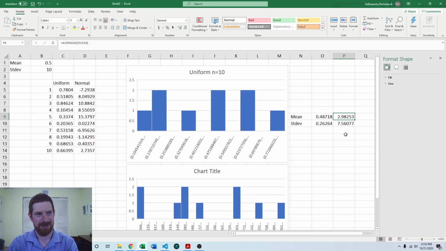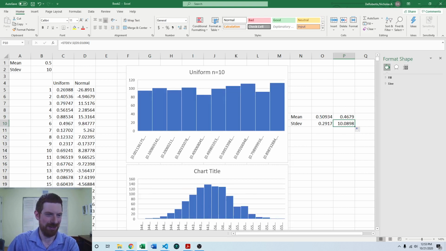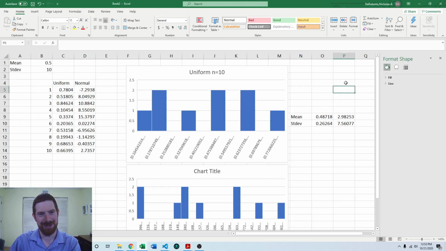Your estimates get a lot more consistent and closer to the actuals. So as we expand into doing more with randomness, keep in mind that the number of iterations is a very important factor in determining the results that you're going to get from your model. So that's the exercise in Excel.